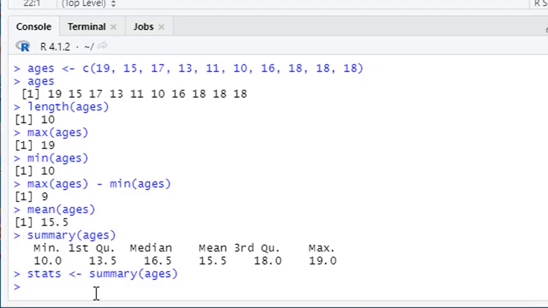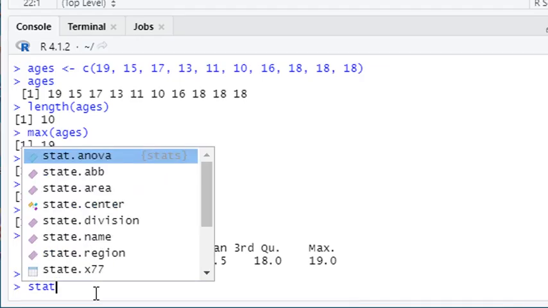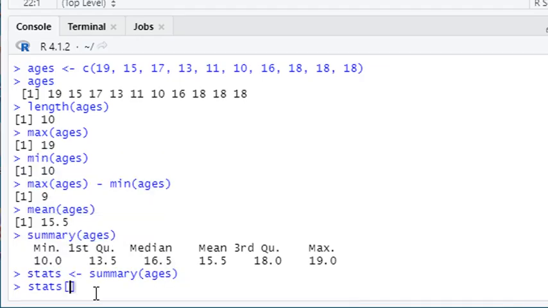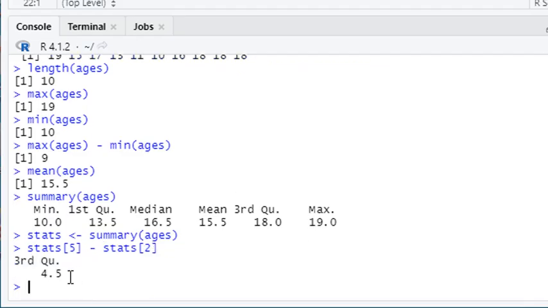So we can do stats[5] minus stats[2]. The result is 4.5.